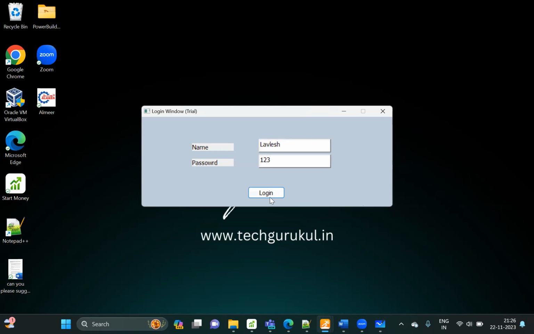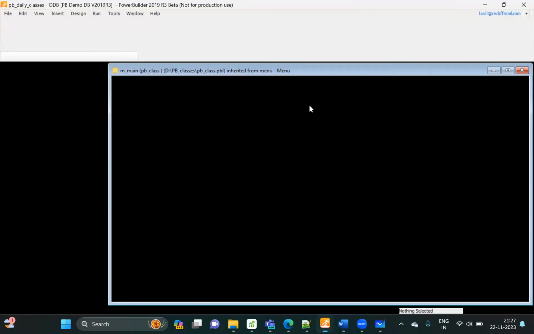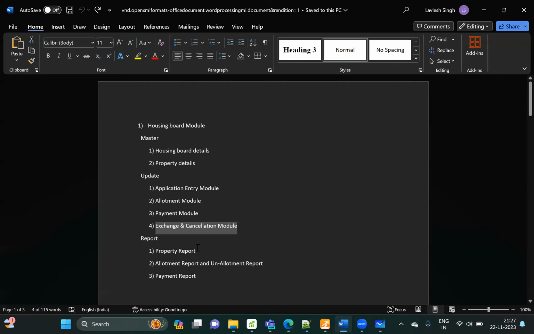1, 2, 3. So master has both, and the update is also updated, but in report it is not coming. Still it is not coming because we have not added it yet, right, Ramya? So we will also add a sub menu inside the menu item.